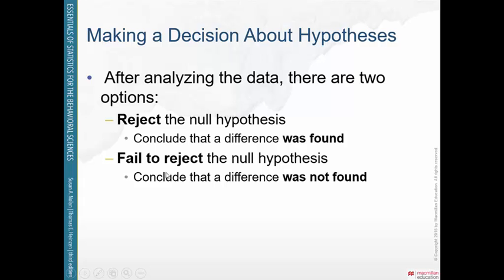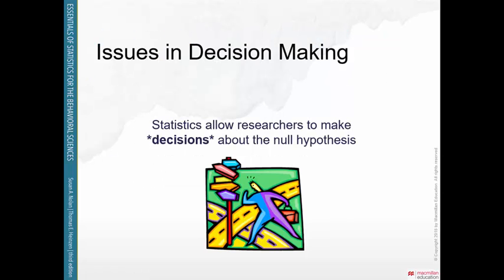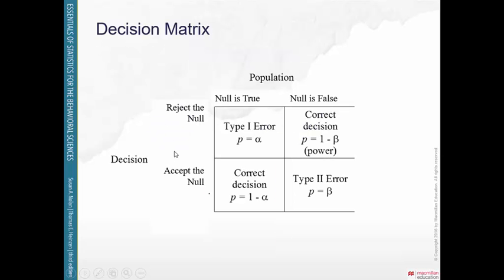Now, this is definitely a bunch of mental gymnastics. Think of this as like brain yoga in terms of thinking about what these words mean. Sometimes it's a lot of negatives, like two negatives in a row, which makes it a positive. Anyhow, you just have to try to think through these statements as we go through this. So when we do our inferential statistics, starting in Chapter 7, we're basically going to be making decisions about the null hypothesis. And those decisions that I said were either reject the null or fail to reject the null.